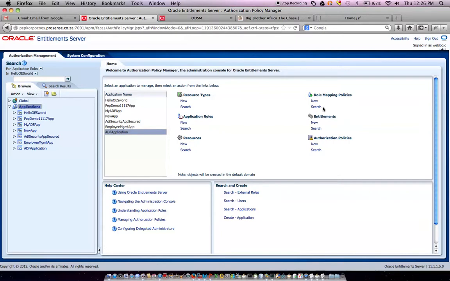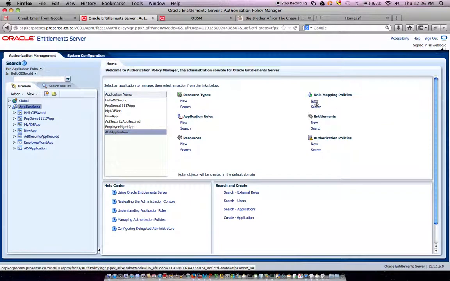So for this tutorial, we will create the manager's application role to map the application role and the group that has all the users that are managers as members.